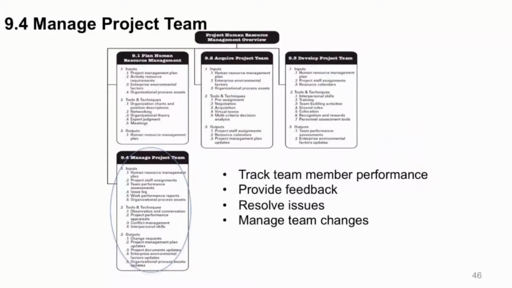We've developed our team, or at least have plans in place on how we're going to develop our team with rewards, recognitions, and assessments and things like that. Now, the results of those assessments we're going to deal with under managing the team. So basically, we're going to track team performance based on our assessment, provide feedback to improve the staff, resolve issues with the staff, and manage team changes to our team roster, team staffing assignment. So that's what we're going to do here.